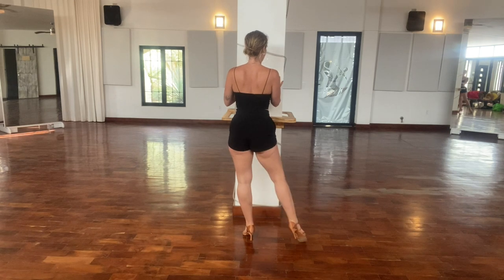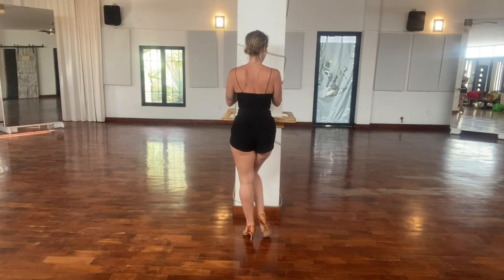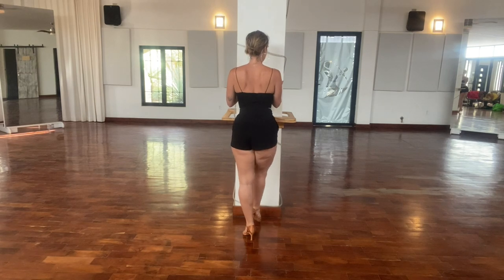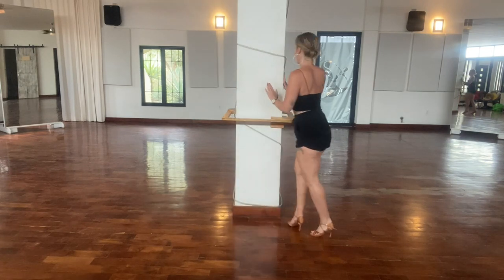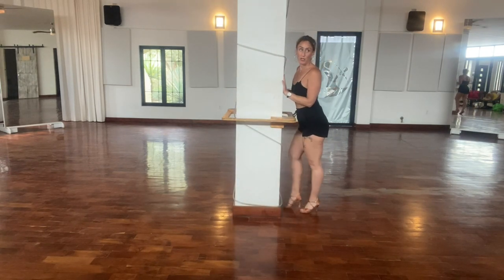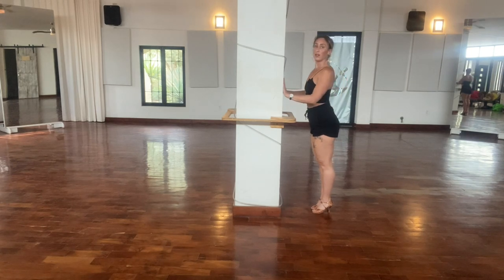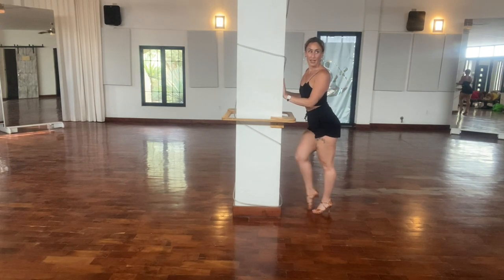Now I'm going to go out to the side. Out, two, three, four. And then I'm going to go forward. One, two, keeping my torso forward, three, four. So if you are too close to the wall when you do your push-up, you won't be able to extend your legs. So I do want you, I'm like maybe a foot and a half away from the wall so that I can extend my leg.